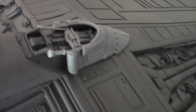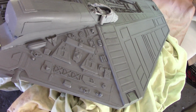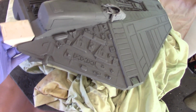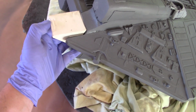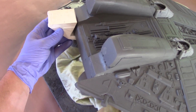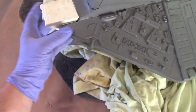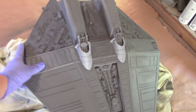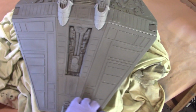What's left to do on this kit is a whole bunch of cleaning, a whole bunch of polishing, getting it all fixed up, making little corrections. Pretty much every square inch of this model will be addressed. And then the back wedge assembly, there's a wedge piece here, a wedge piece on another side. The other one is much more shallow than it used to be. So I'm working on that. And the nose cone is coming last.